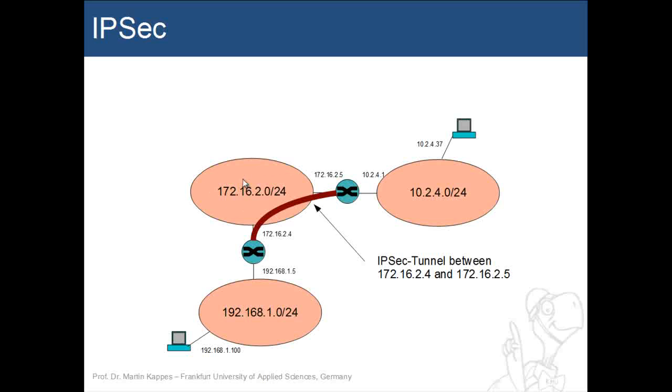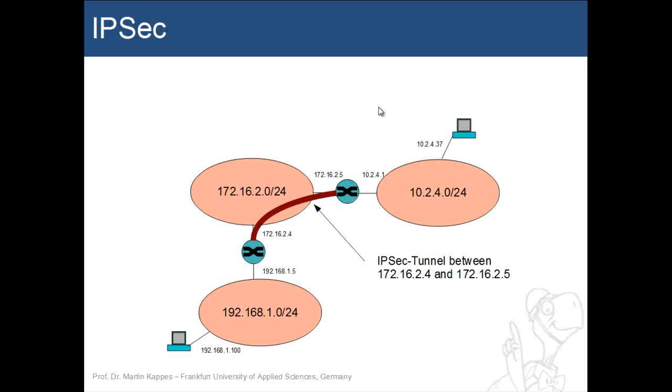If we now establish an IPsec tunnel between these two routers, then within this network we are going to see AH or ESP traffic, we assume tunnel mode, between, of course, this IP address 172.16.24 and this IP address 172.16.25. And basically, after setting up IPsec correctly, as you remember in our layered model, IPsec sits somewhat below IP. There is not much that otherwise has to be done, because basically once it's determined that the packet's supposed to go there and the database is being consulted, then the packet is going to be encapsulated and be sent on.